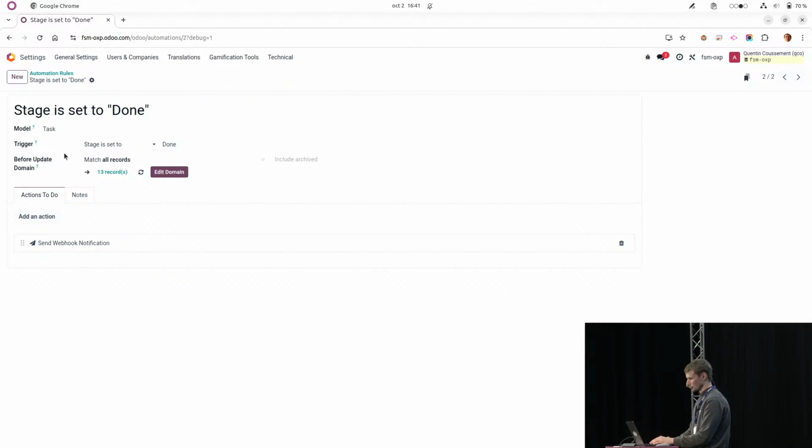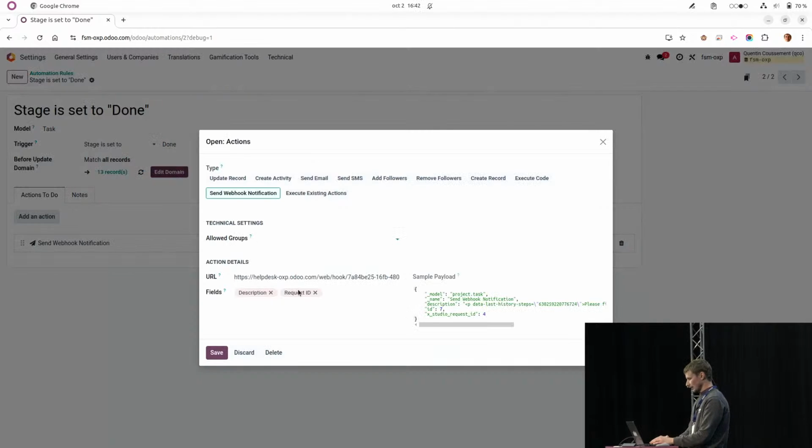So again, the trigger here is quite easy. I just want to send the webhook notification when the stage is done, and then I will select all the fields I want to send. Here I just need the description and the request ID. As a reminder, it was the ID of my helpdesk ticket, so that my partner can easily know which ticket is matching this request.